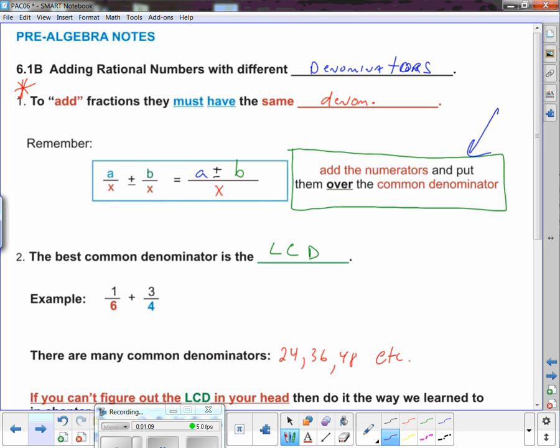And then the second day, we had different denominators. Well, again, the idea is to add the numerators and put them over common denominator. So whenever you're going to add or subtract fractions, you look to see if you have a common denominator. And if you don't, you say, hey, I got to get a common denominator so I can add those fractions. Not very hard to do. Get your common denominator, then add the numerators and put it over that common denominator. Always reduce or put it in proper format when you finish.